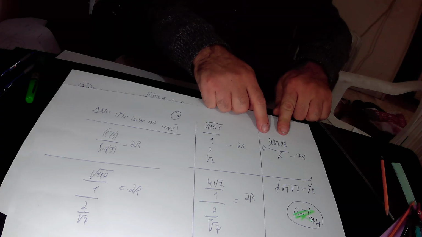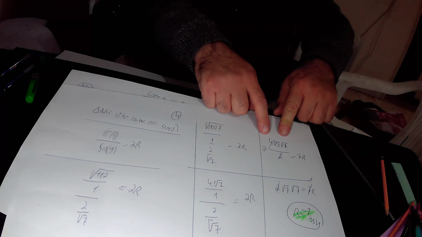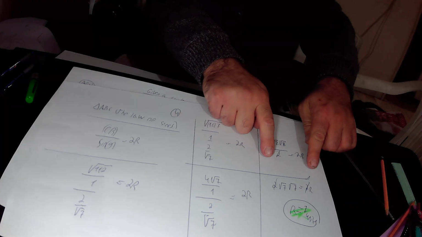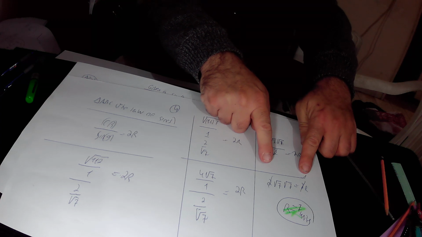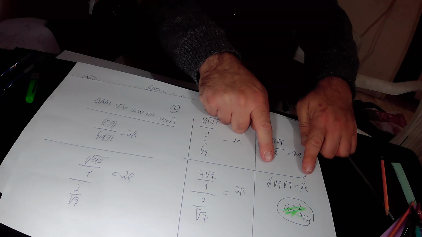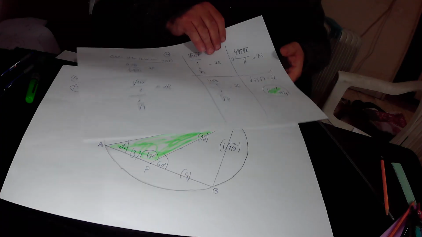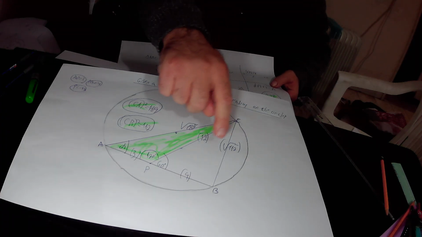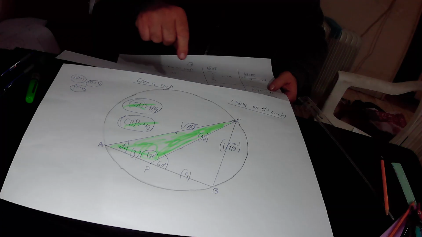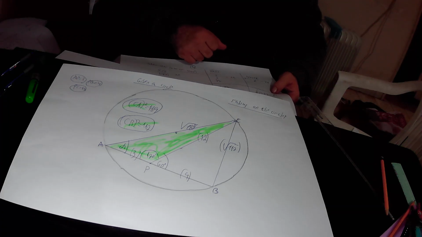So in total, we have 2 times square root of 7 times square root of 7 equals 2R. We divided this equation by 2. In total, we found that square root of 7 times square root of 7, that is 7, equals R. So the radius that we are looking for is equal to 7 units in its length. So we finished repeating the solution of the first question. The next step, I repeat the solution of the second question.